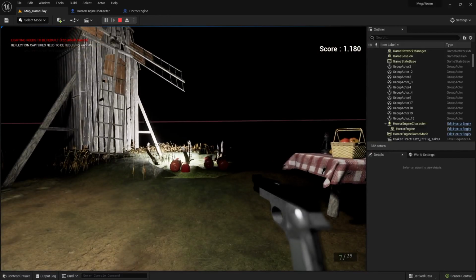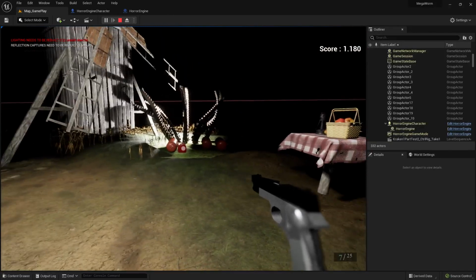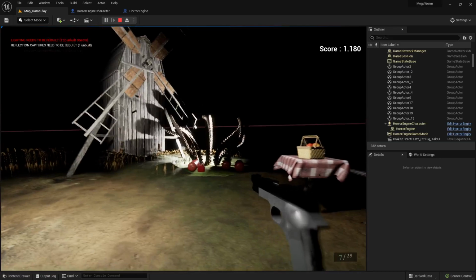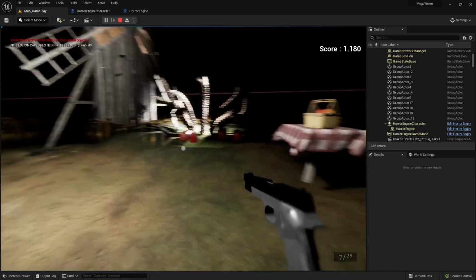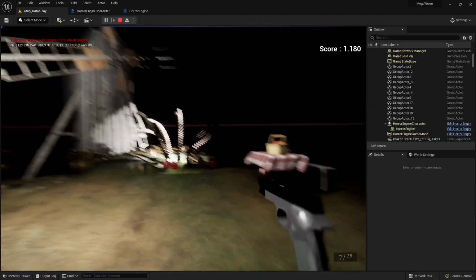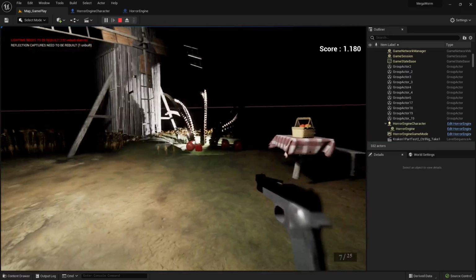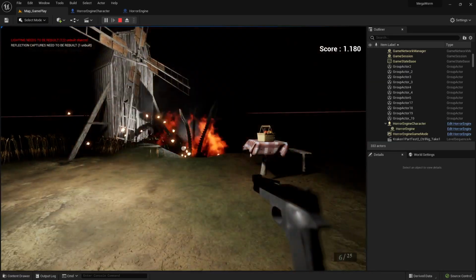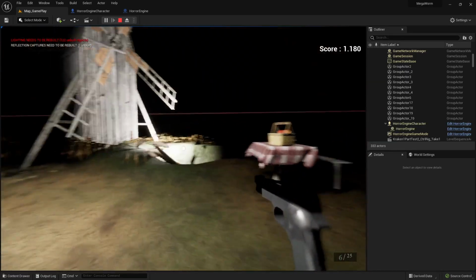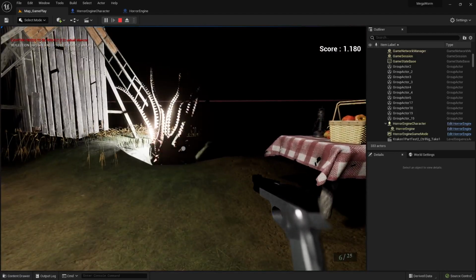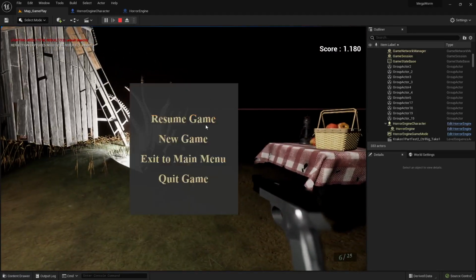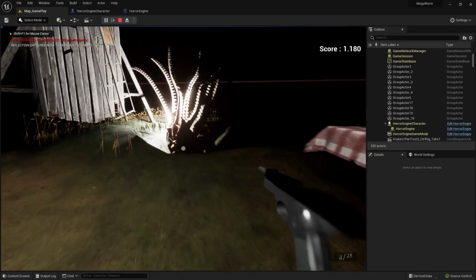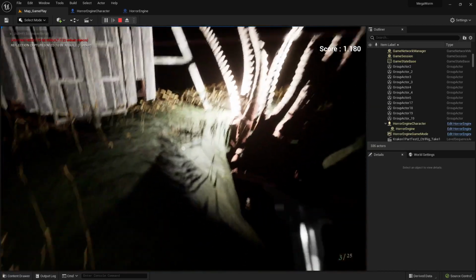The next thing I want to do is, when I shoot this one, we have already created this shot, I want to make a hole or something in the dead tentacles, something like this. I will do it offline, because you can see now, resume game, I have created a hole.